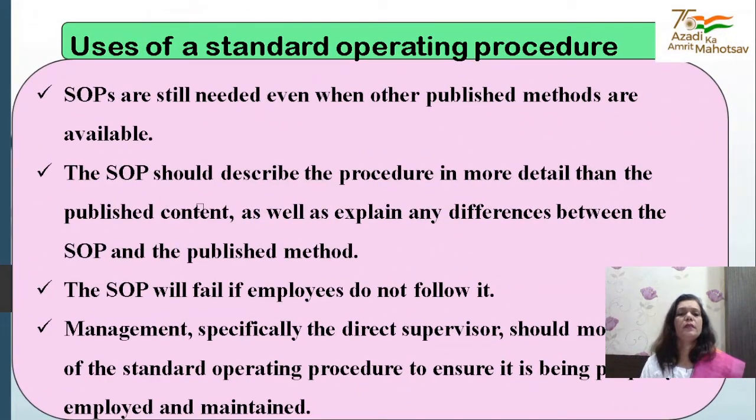Now further, SOPs are still needed even when other published methods are available. That means for a particular instrument, the operating parameters come in a manual or are available online too. Still, depending upon the conditions or environmental conditions, the working nature of your instrument, your SOP may need to have some changes mentioned stepwise. The SOP should describe the procedure in more detail than the published content, as well as explain the difference between the SOP and the published method.